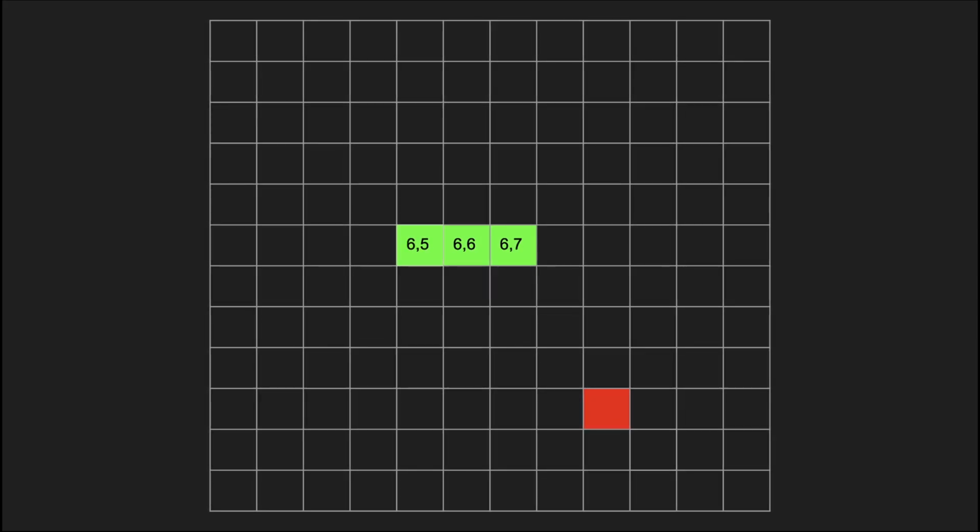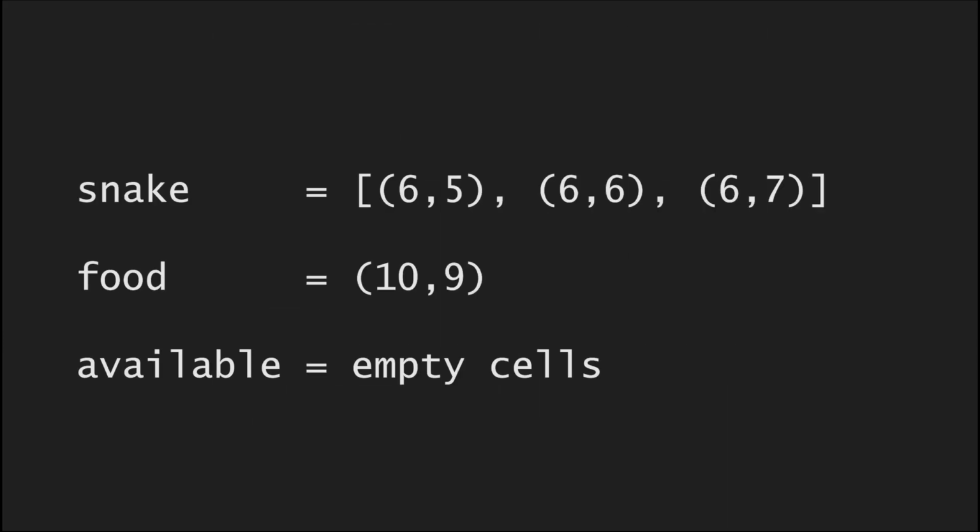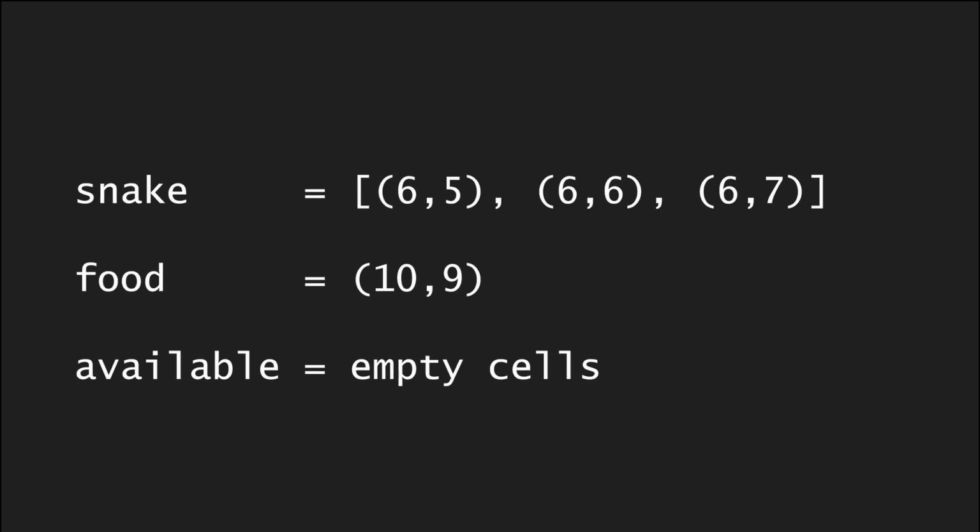As you can see, what we have here is a grid, where every cell has a position. The snake is just a few of those cells grouped together, and the food is just another cell somewhere else on that grid. And because every cell has a coordinate, the entire game can be described using positions. So instead of storing a snake, we just store a list of coordinates that define it. The food is just another coordinate, and everything else is just simply empty space. And once you think about it like that, the problem becomes something very different, because now the snake needs to decide what to do next.